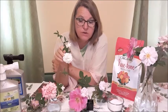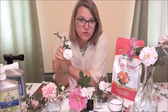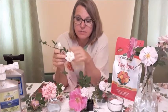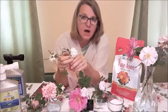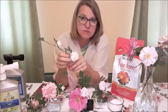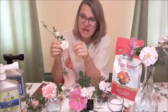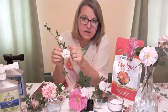Fortuniana is important because it's a great rootstock. You can find companies online that will graft roses onto Fortuniana. And anything you graft on Fortuniana is going to grow really well. It's a very disease-resistant plant. I just love it, even though it just blooms once. It has very few, very small thorns. The foliage looks exactly like Lady Banks, except Lady Banks doesn't have any thorns.